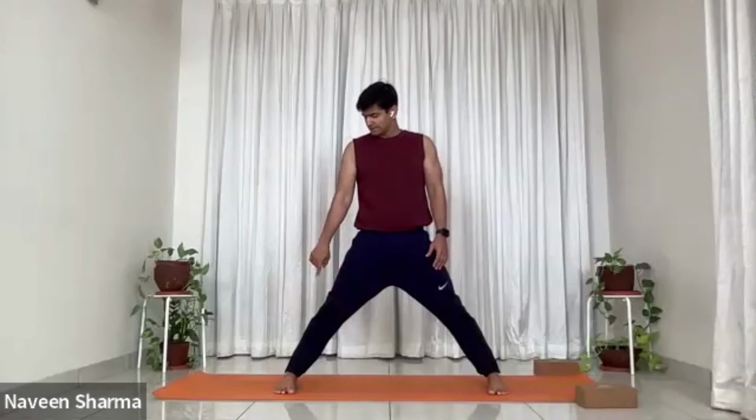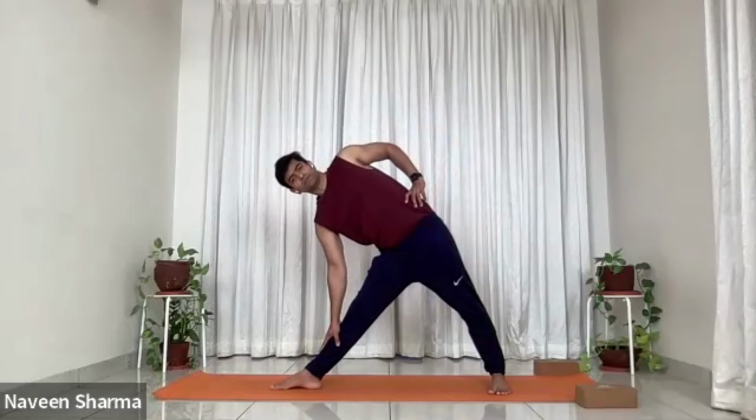Let's all open the legs wide the way I have opened, somewhere middle stance, mid stance. Taking your right toe now to the right side. Your left toe can continue to be facing towards me itself. These are your front of the hips, wherever I'm keeping my palms, just below the abdomen. They need to be exactly towards me. Bring your left palm to your left side of the waist and pull the right kneecap up, engaging your right thigh. Now, with me, start to slide your right palm and bring it somewhere below the right knee.